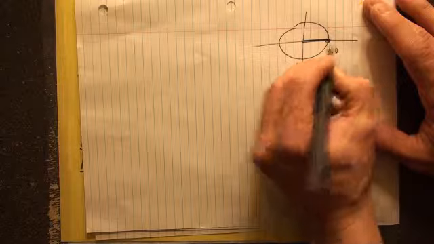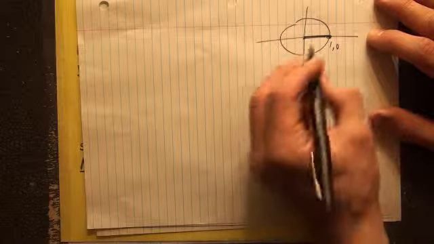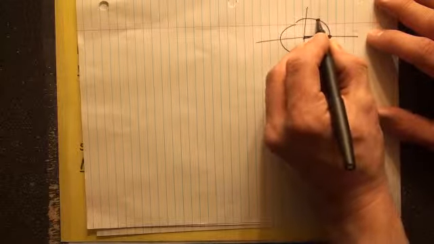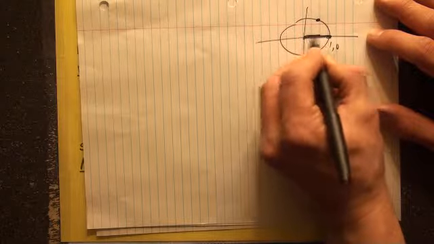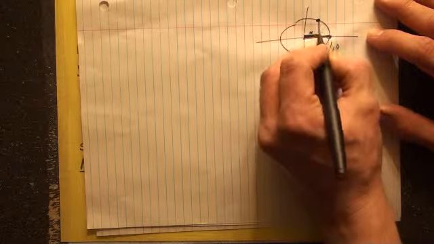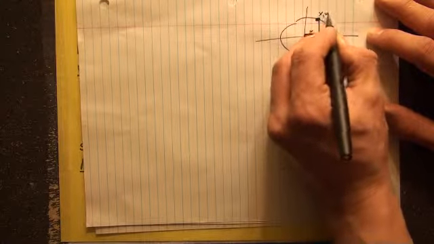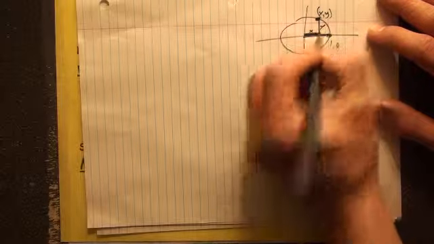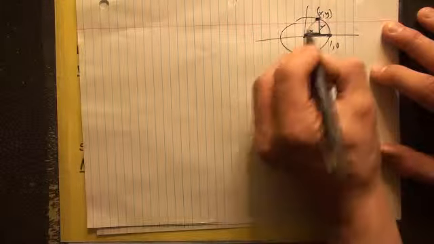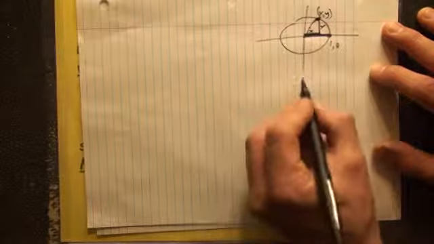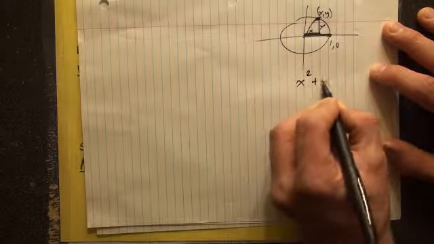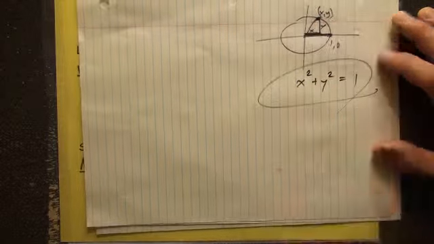It's got a radius of 1. We know that any point that's on the circle is going to have an x value, y value, right? X, y. It's got an x distance to the right, y is the height. Any point that's on the circle is going to go by this equation here, x squared plus y squared equals 1 in the unit circle.